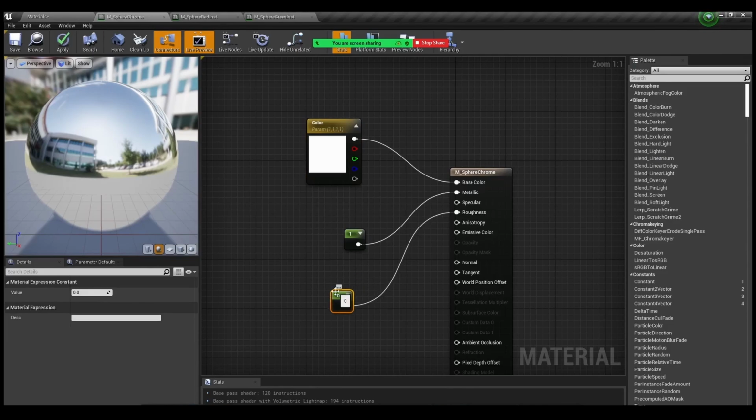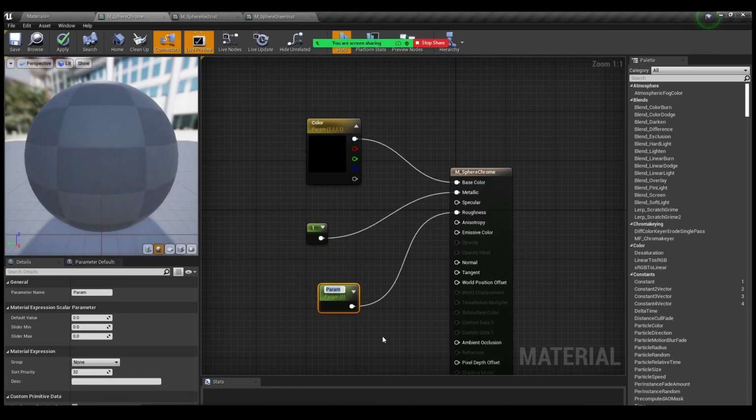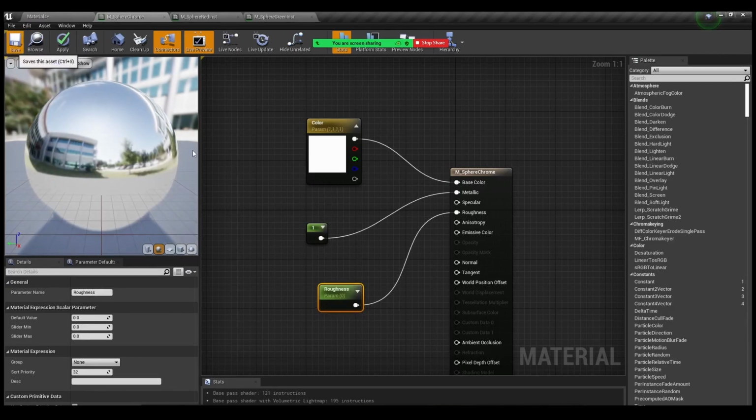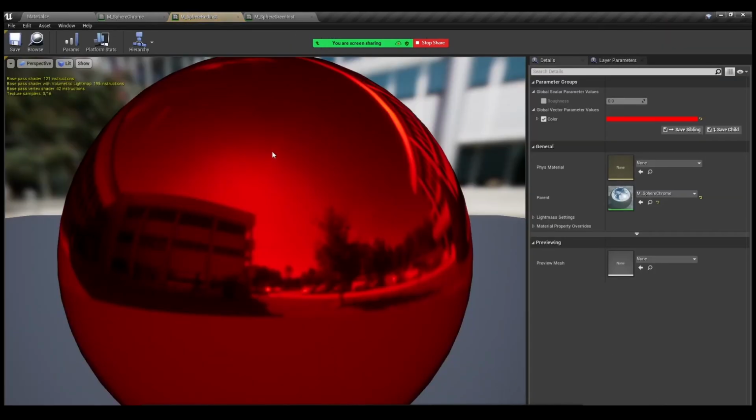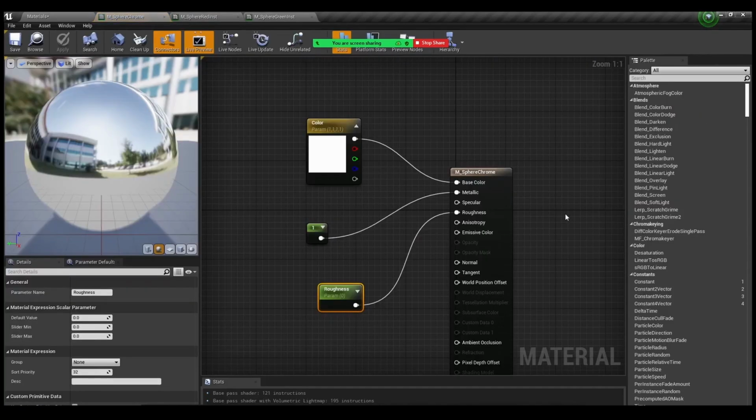Now let's say in the middle of your scene file, you want to convert the roughness, or maybe metallic also, into a parameter. So I'll just right click, convert it into a parameter, say roughness. Don't forget to save it. It will take a few seconds again. Then go to your instances. You can double click here, and you'll get it. You'll have a parent material, and you can double click on this to go to that parent material.